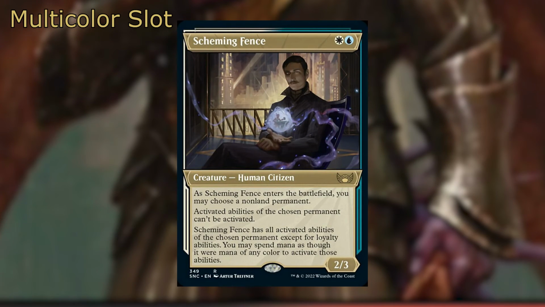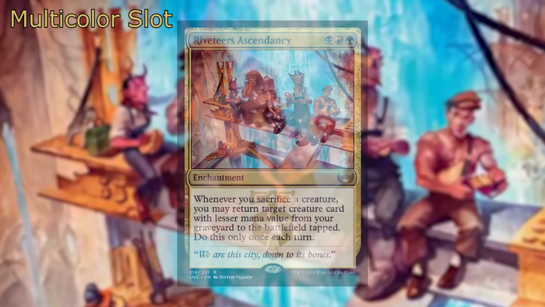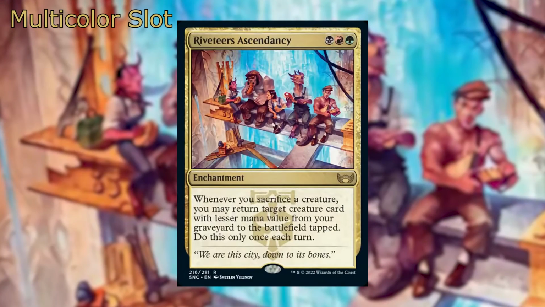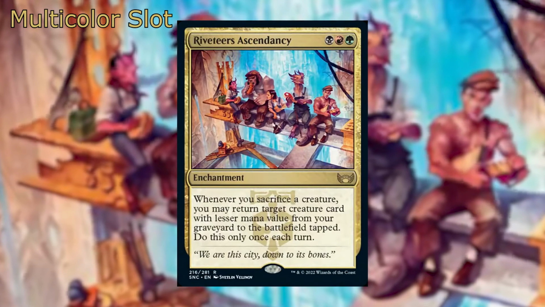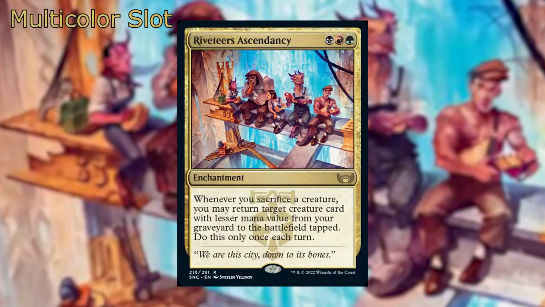Tony, why don't you go next? Sure. So one of my picks was Scheming Fence as well, so we just talked about that. Let's go with my other one. I went with Riveteer's Ascendancy. The drawing's pretty funny. I like how they copied that famous photo of a skyscraper building, right from New York or Chicago, one of those. This is part of the Ascendancy of the five families. I think this is one of the more powerful ones of that group.